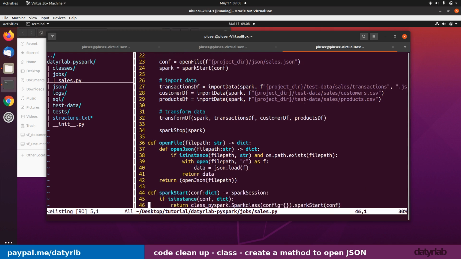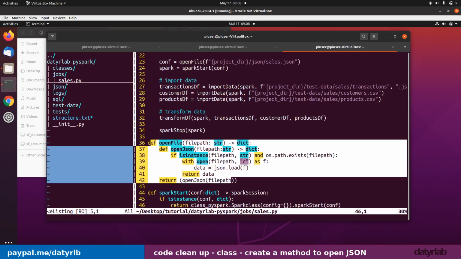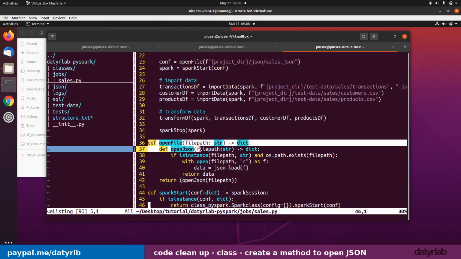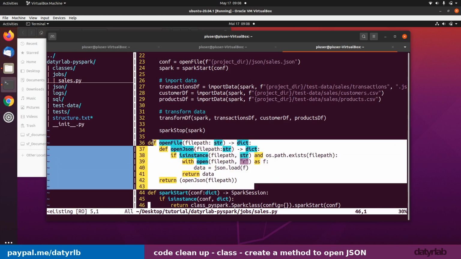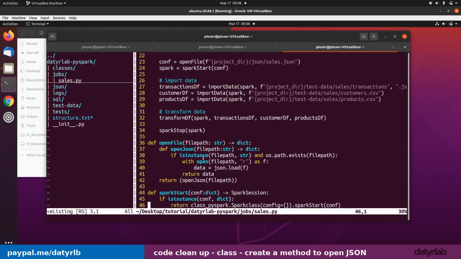So where I've got open file, let's say for example I create another job in jobs and I call that Twitter, and I'm doing some Twitter stuff. Then instead of rewriting these functions, I might as well just put that in the class and reuse that, because I'm just opening up a JSON file. So that's what I'll do.